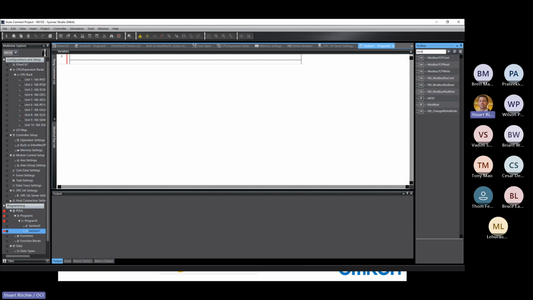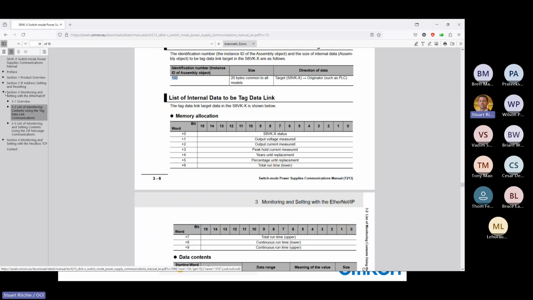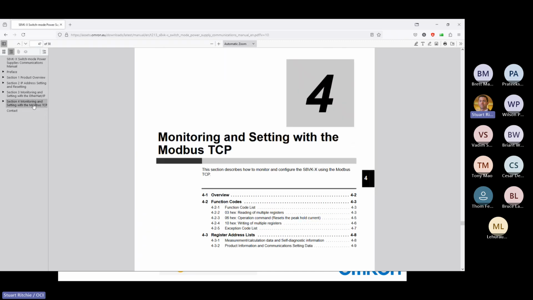So if you recall from the manual, there's a section on Ethernet IP and a section on Modbus TCP. I could do a whole session on the protocol itself, but it is a protocol that we have to program into our PLCs, and we have to sequence the messaging, the reads, the writes. We have to keep an eye on the socket to make sure it didn't disconnect, that kind of thing. So it's a much higher level protocol, and it does take a bit more programming.